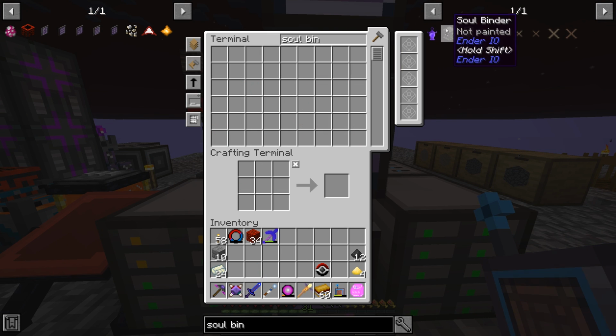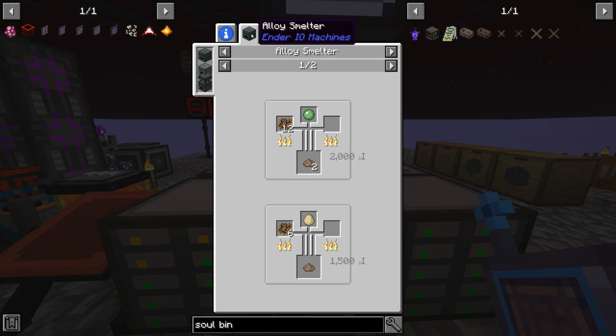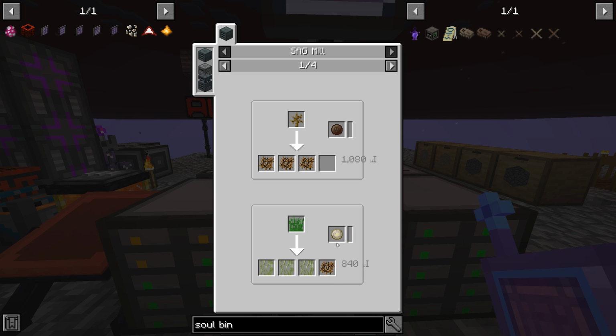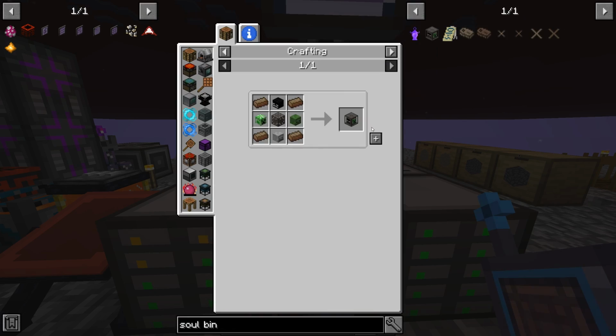Okay, I crafted that up. Now, one thing to note is that in the soul machine chassis, you'll get organic brown dye. Easiest way to do that, if you've been following along anyway, is to go to your bonsai pots and grab a ton of leaves and just put them through the sag mill. They will occasionally come up with twigs and prunings. You can add grinding balls, but I didn't bother. I just had so many stacks of leaves that I could just put them in and we'd get some of those out. You get 12 of those with a slime ball, put it in an alloy smelter, and away you go. You've got organic brown dye. So we have everything we need for the soul binder.